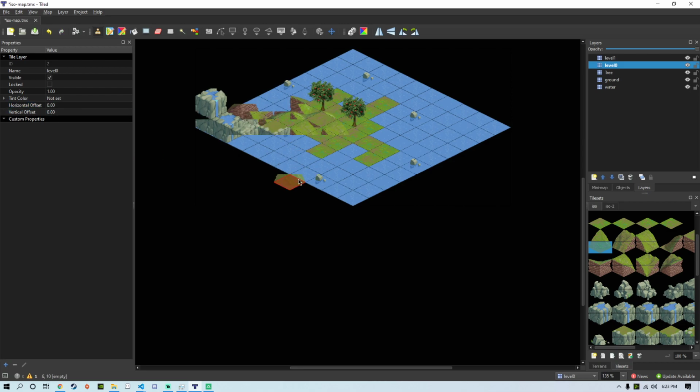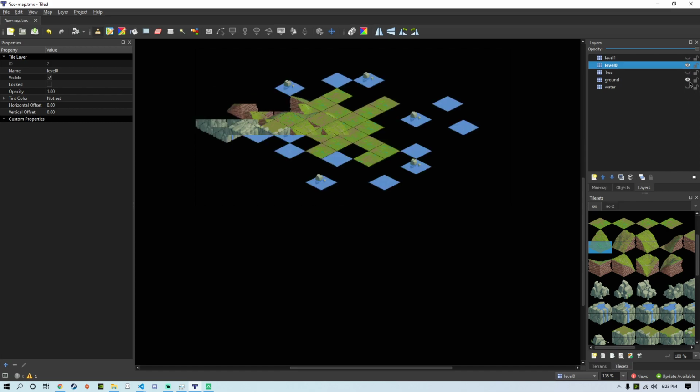So this was negative 64, which shifts it to the left by 1 tile, and then up by 1 tile.